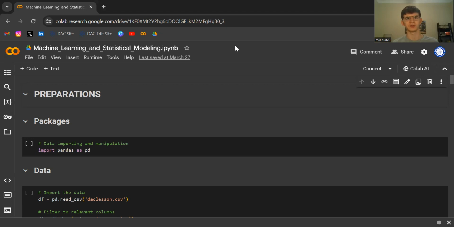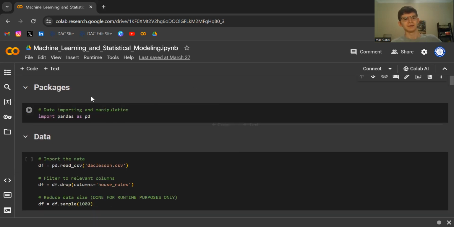And what we're going to be talking about today is kind of an extension of what we did in our previous lesson, where we looked at linear and logistic regression. Basically, we're going to be looking at some other machine learning and statistical models and explain why we might use them and the kinds of preparations we might need to do in order to use them. And that'll make a little more sense as we go forward.